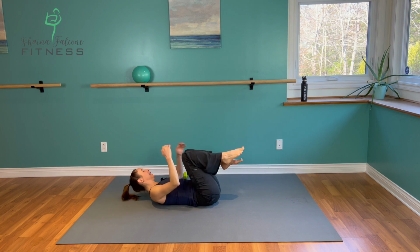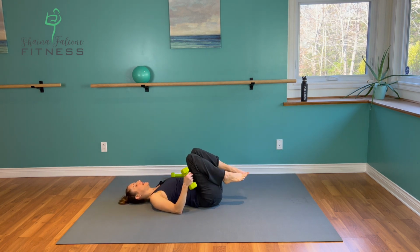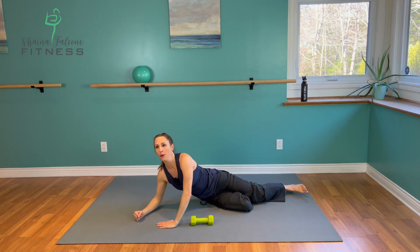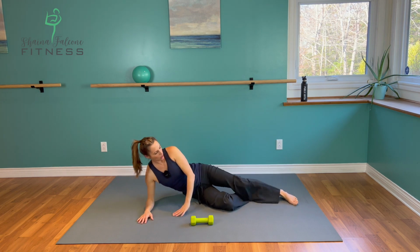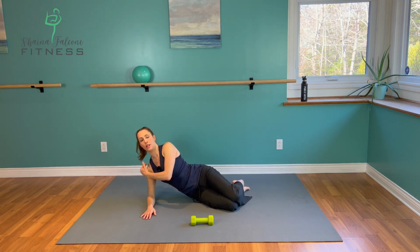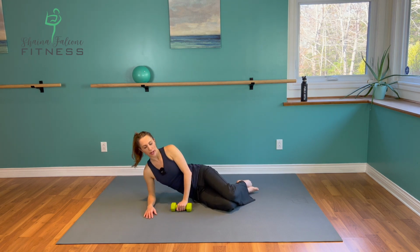Bring it in. Take the weight away. Just rock it side to side. We're going to put the weight in front. We're going to finish off with one last little combo here onto our side. So your elbow is going to be directly underneath your shoulder, and we're going to take that weight.